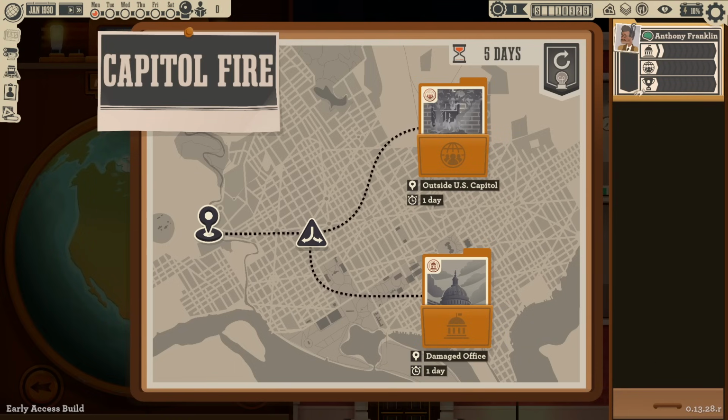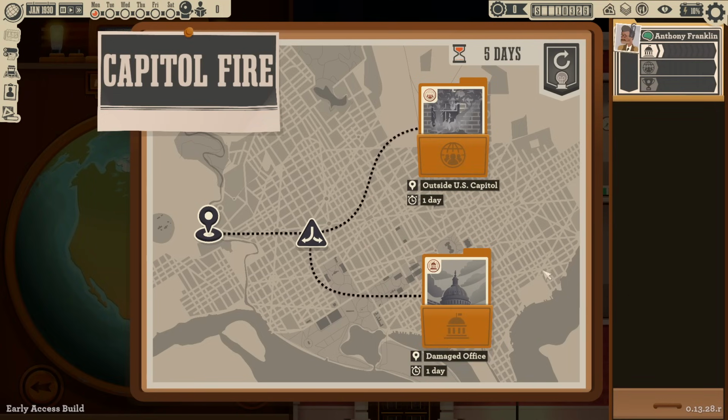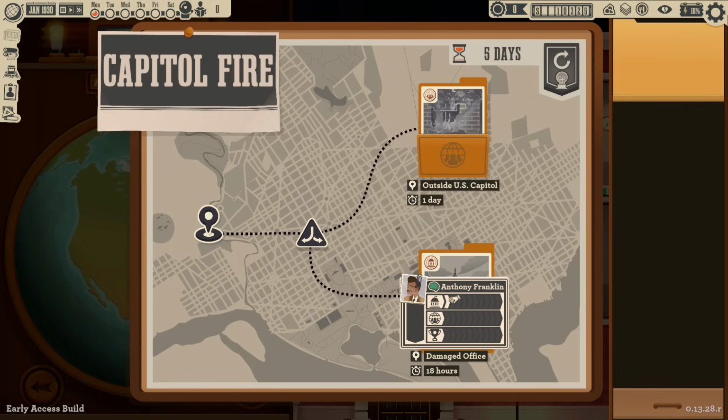It automatically filters the list of reporters over here to the ones who are able to do the job. You can also, if you want, click on a particular skill, and it'll filter the list to specifically show that skill and sort by that skill. Anthony over here could take either route, but he actually has 1 level in politics, so I think he's going to take the political spin over here and visit the damaged office. So we're going to go and drop him in there.